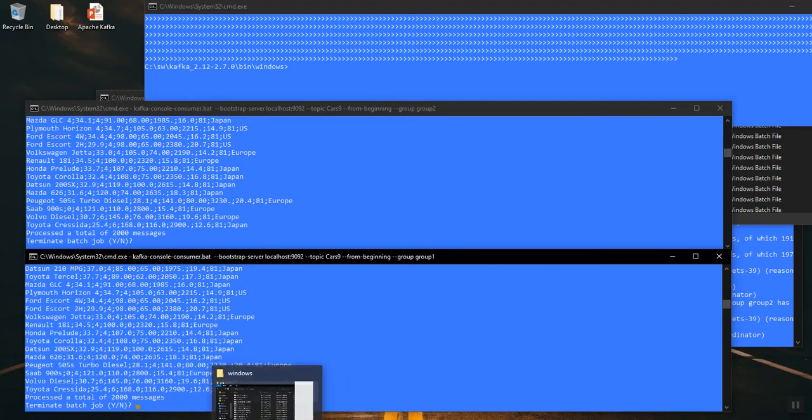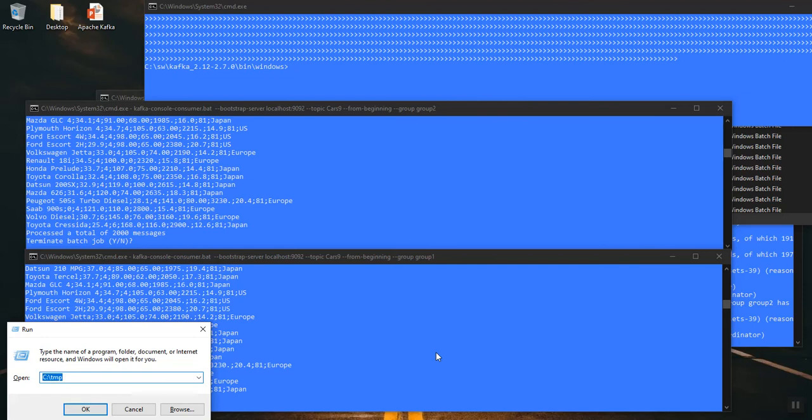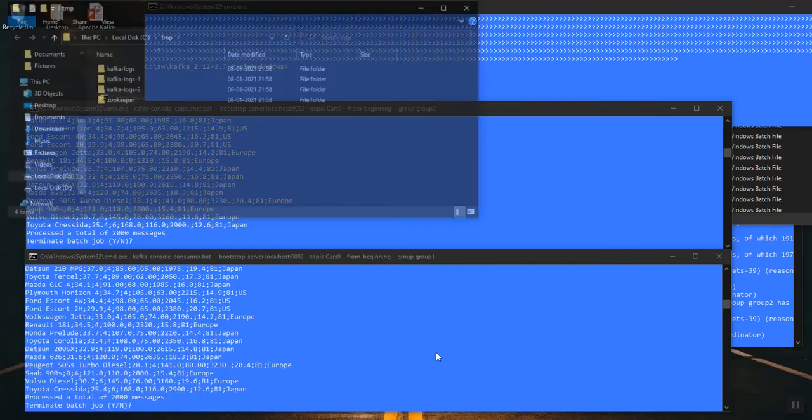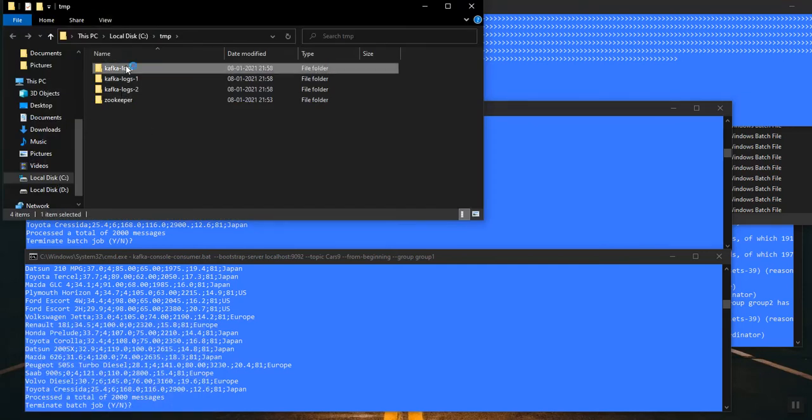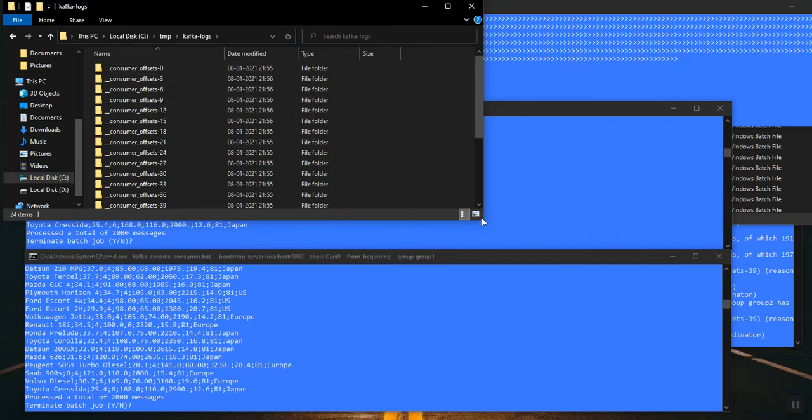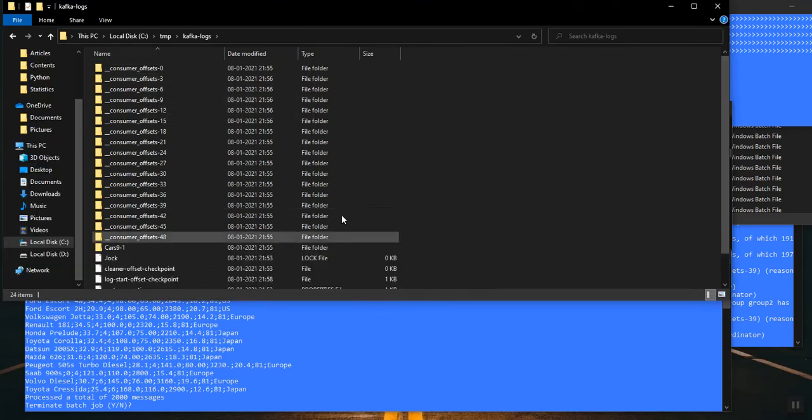Okay, so let's see the log of how it has loaded there to analyze the offset values. Since we have provided these settings in the configurations, we have these logs here.